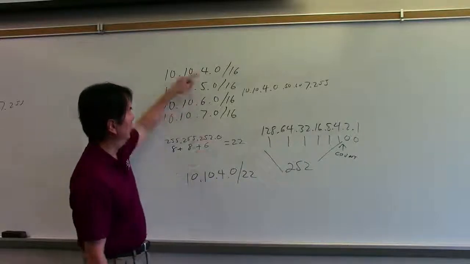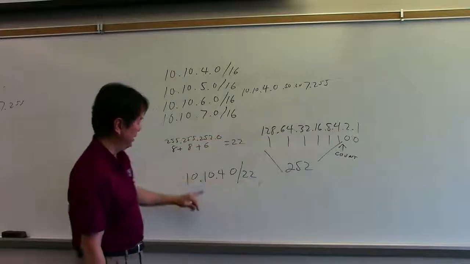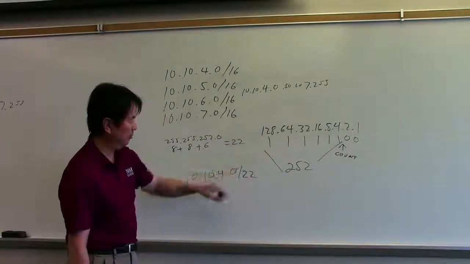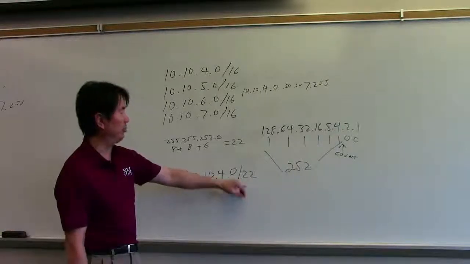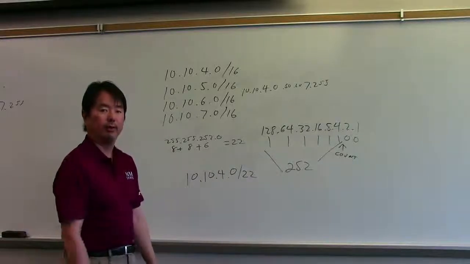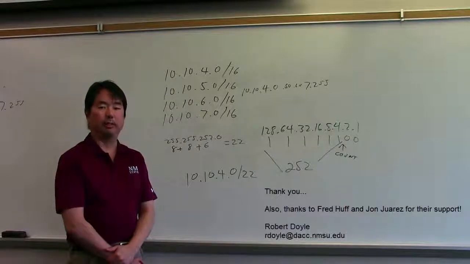And then find out where these fit in between whatever numbers you gave it. And in this case, it would be 10.10.4.0/22. And when you're programming your router, you would put this in, and this would represent these addresses when it comes to accessing anything on that router. And that's it for summary addressing basics.